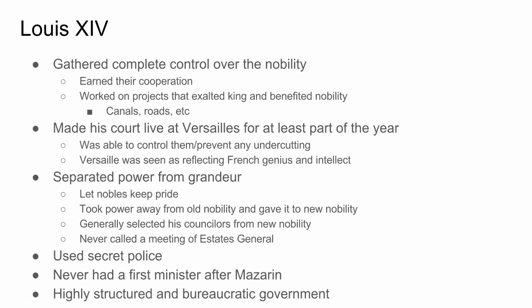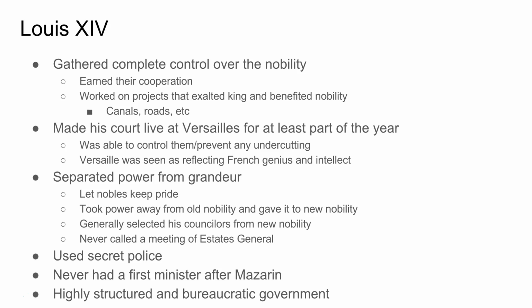So we're going to get to Louis XIV now, because Louis XIV sees as a young child what has happened because of the perceived weakness of the monarchy. So Louis XIV, in his mind, decides, I'm not going to let that happen. I'm going to make sure that no matter what I do, I never let the nobles see weakness. I never let the nobles have an opportunity to rise up against me. And so Louis XIV's main goal his whole time as king is to take complete control from the nobility. That is his goal. And so in order to do that, he does a number of things.